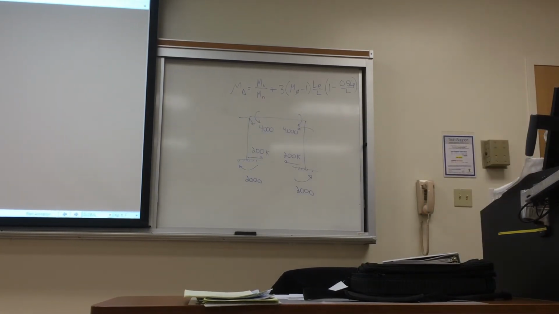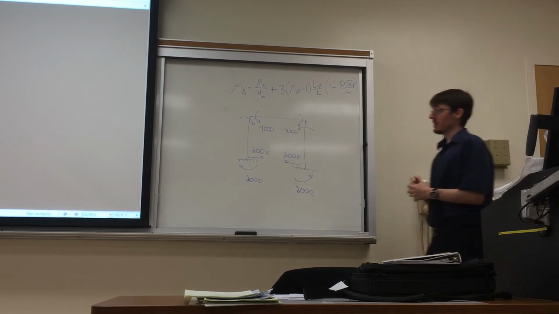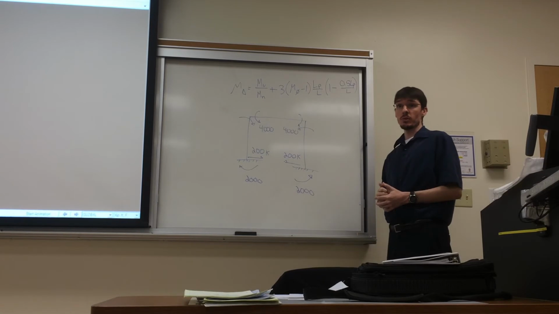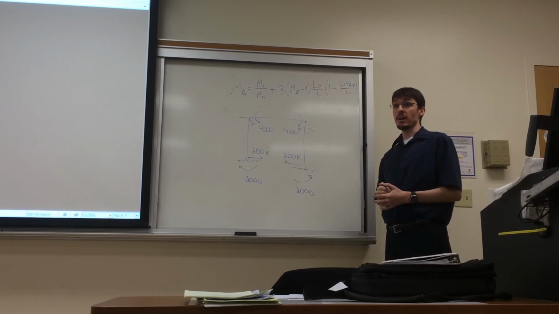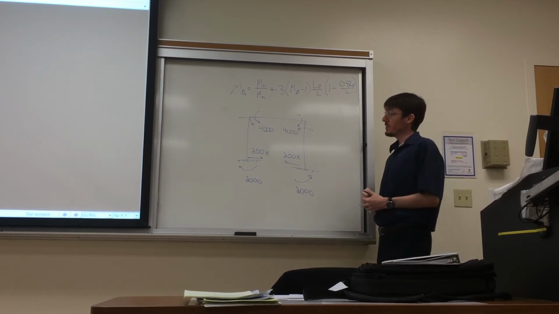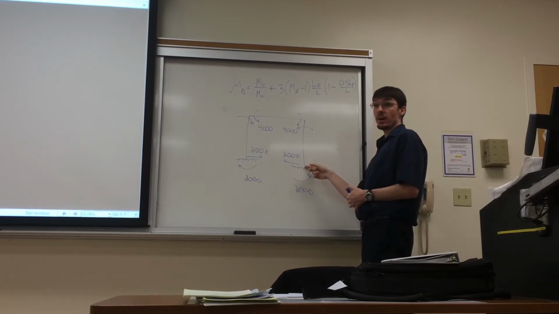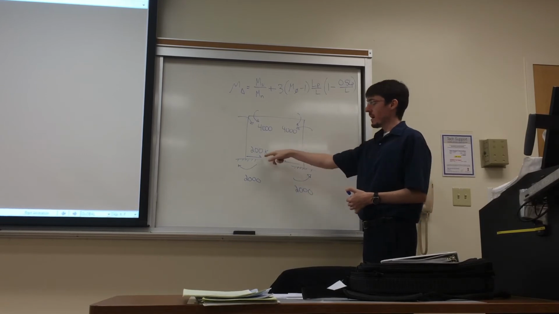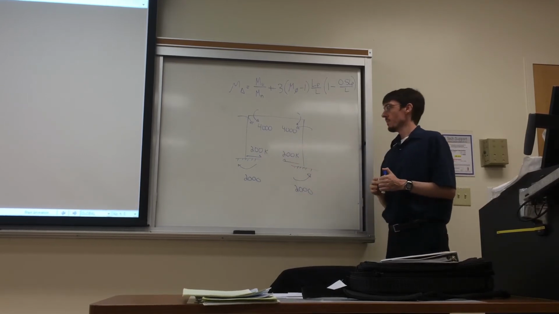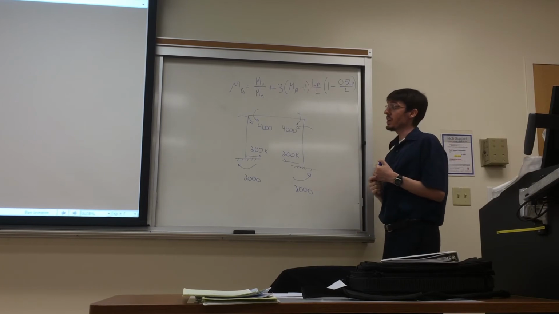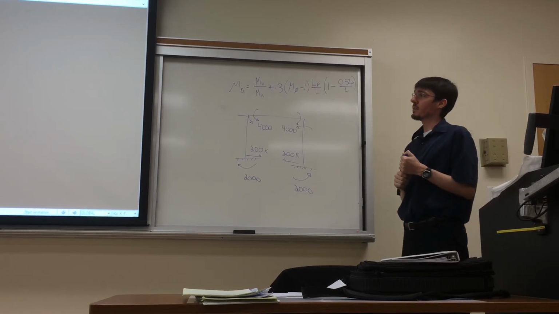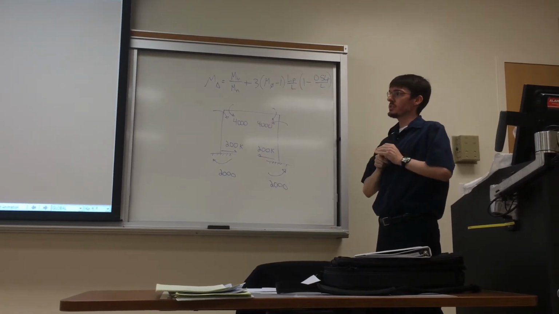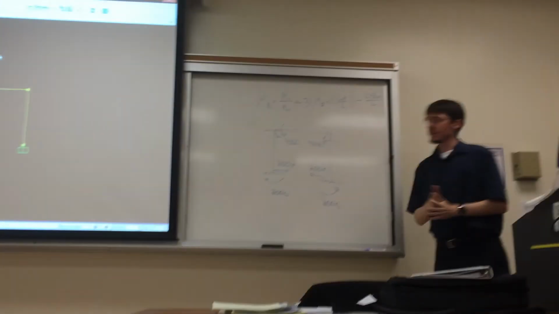So you would have found that this frame has no sway, because if you look at these forces at the base of the frame, they're equal and opposite. You have no residual lateral force, so you didn't have to do any sway correction analysis for this frame. If you had some asymmetry in the frame, i.e. this was a pin detail, like our example, then you would have sway. When you have a perfectly symmetrical frame, these balance out. So because we had no sway to worry about, we don't have to account for that in here. It's a few extra steps to account for sway in this sort of analysis, so I'm just leaving that out for our discussion.